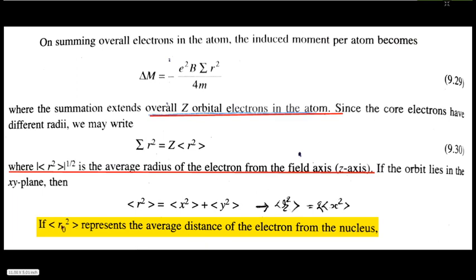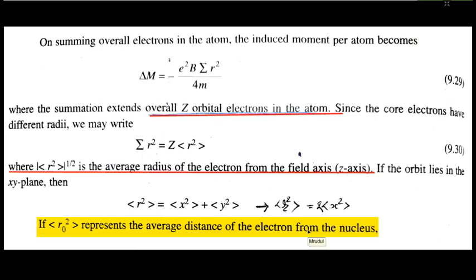And if I consider any projection in atomic space, positioning the electron which is rotating across the orbital, then in general the way the position vector is represented by r, in the same way I consider the average r0 square to represent the average radius of an electron around the nucleus.